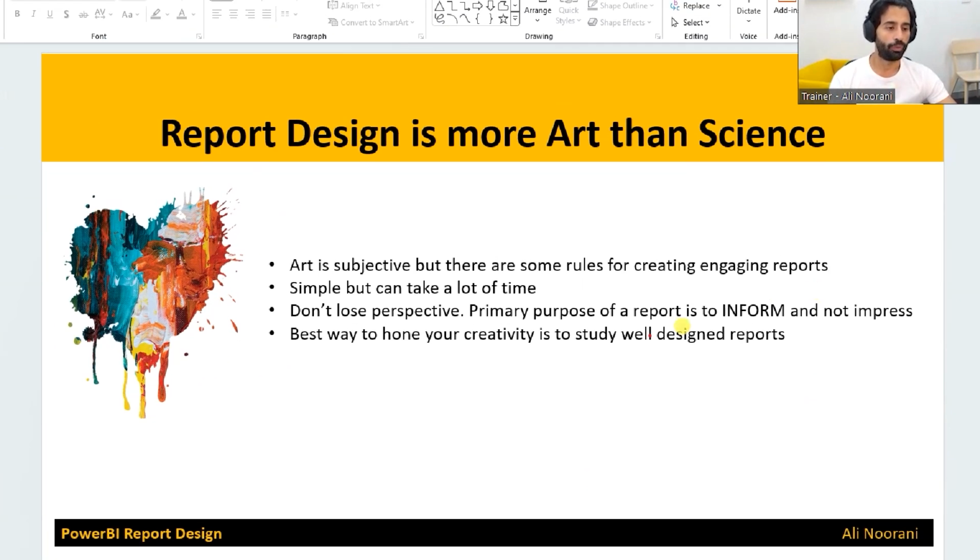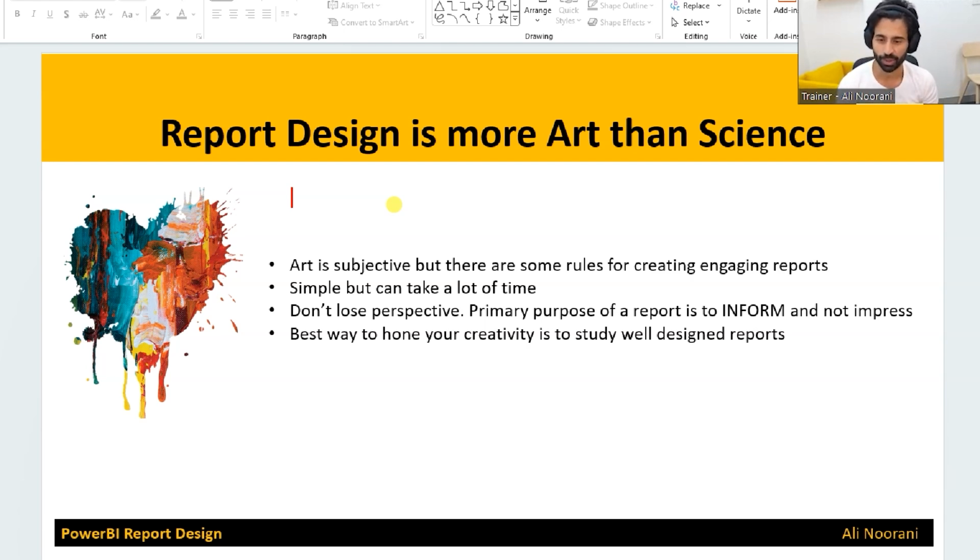now report design is more art than science. I have been using Power BI for a very, very long time, 7 years. And this report design part, I only started to appreciate probably in the last 2 years. This is the last course that I have created myself. I was very technical, and I understand the majority of you come from a technical background. And this is one area where we either do not appreciate enough or we just struggle.